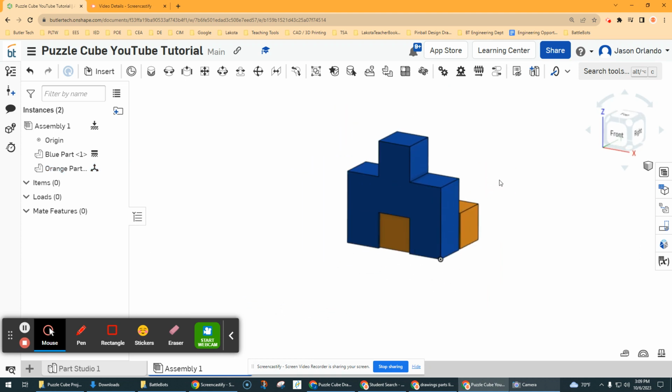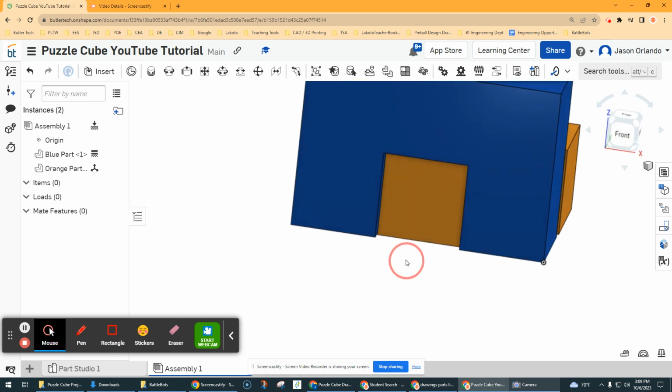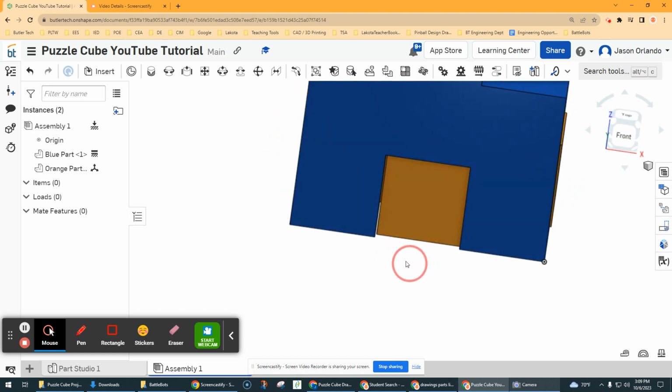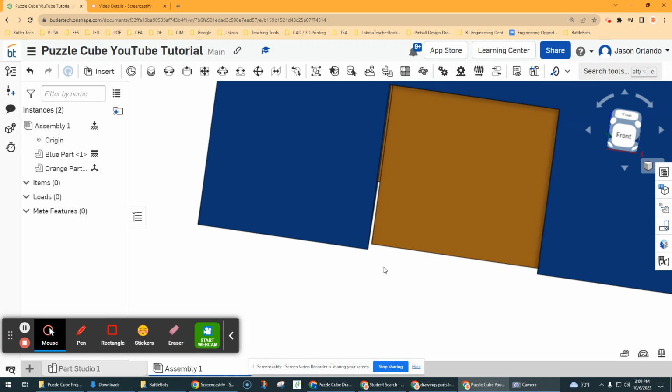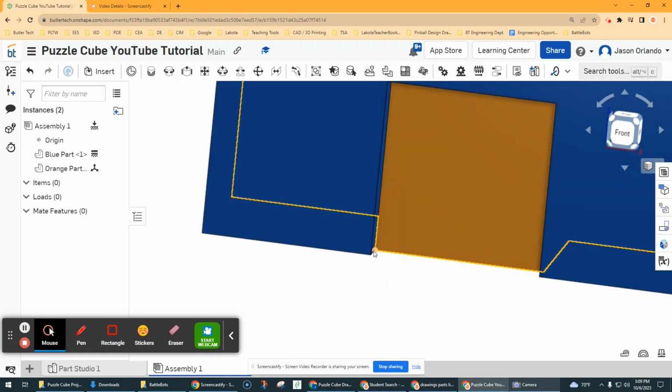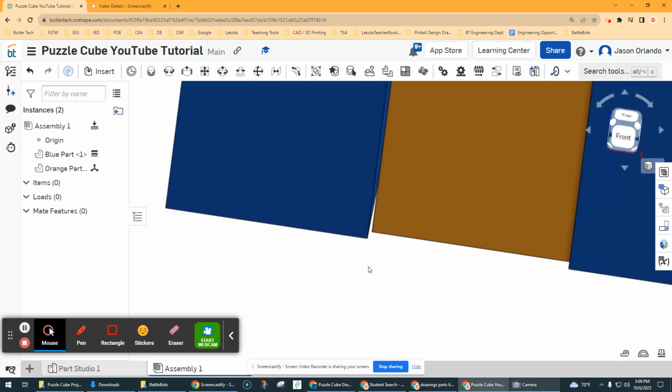Okay. So what I need to do, actually need to orbit a little bit so there we go, so I can see the white. I want to make sure that the corner wasn't inside the other part. What I'm trying to do is identify two corners that actually are going to connect when this is perfectly where it goes. And this corner on this face of orange, that corner right there, should be perfectly kind of in the same spot as this corner of this face of blue.